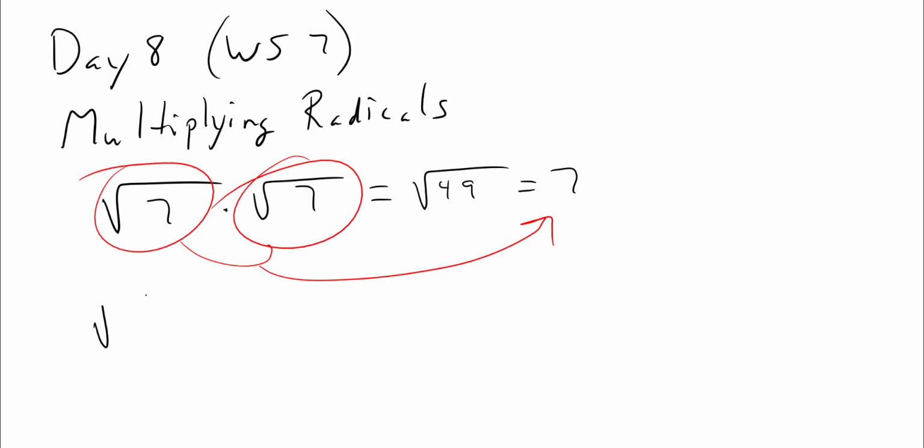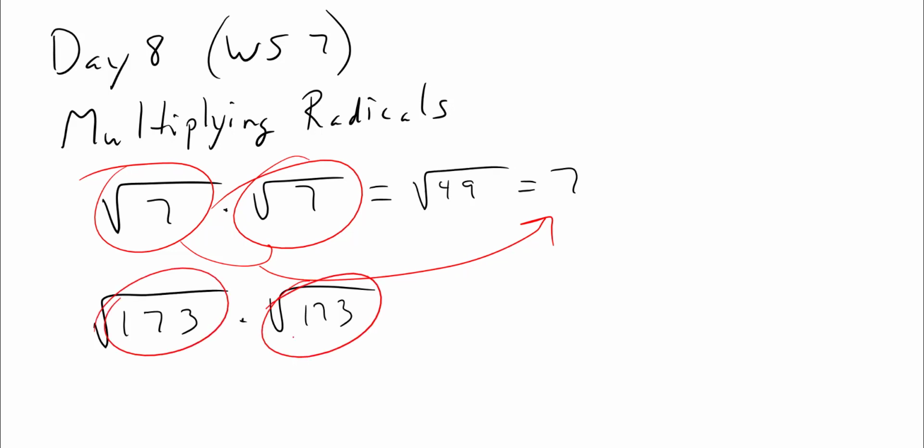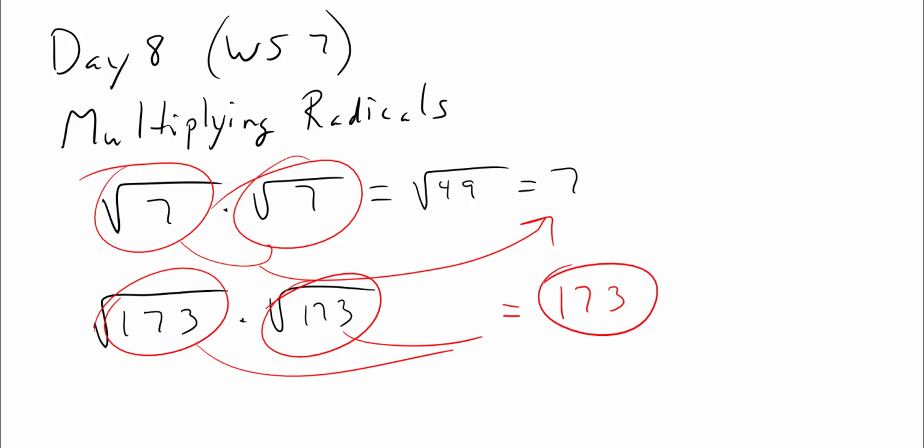The reason I say that is if I gave you the square root of 173 times the square root of 173, what are you going to do? Multiply that out and get some big nasty number, then go, oh, now I have to take the square root of it? No, you're going to recognize that these are the same number, so the answer is just 173. The square root doesn't just go away, but you've created a perfect square, like 7 times 7 is 49. If it's the same number underneath the square root, the square root basically cancels out.